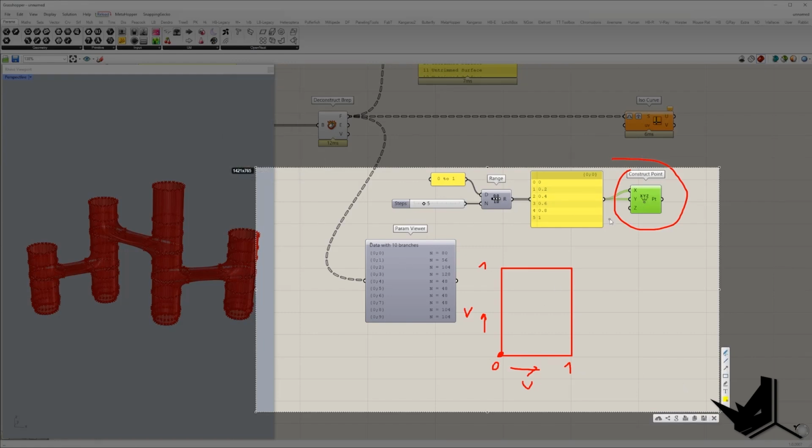Then we have 0.2, 0.2, 0.4, 0.6, 0.6 for X and Y, 0.8 and 1. So at these 6 points we'll extract lines or ISO curves along V direction, and we'll get these lines. So based on these 6 points.